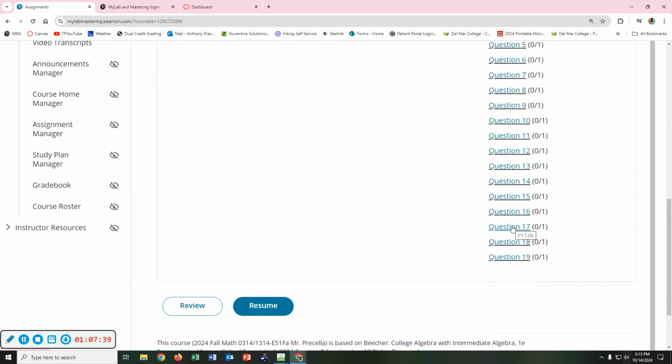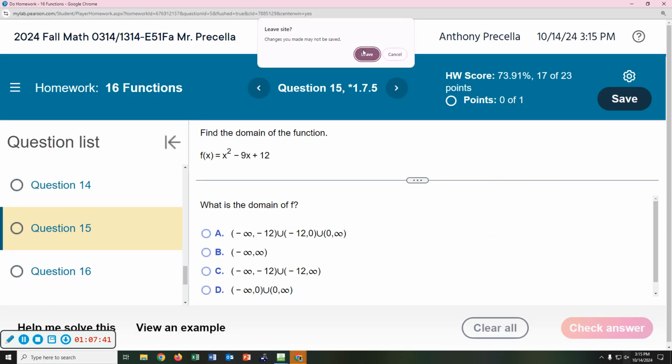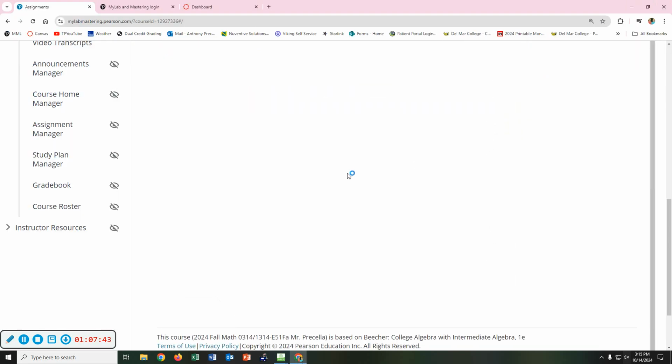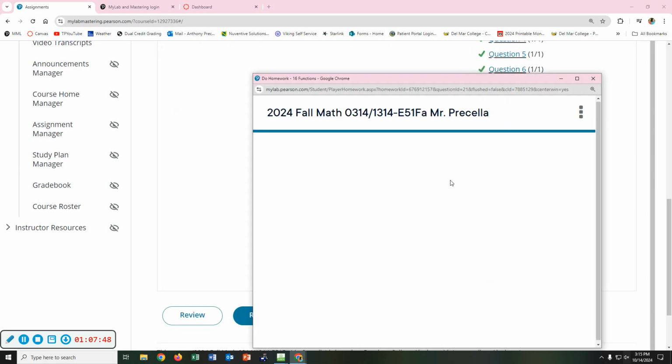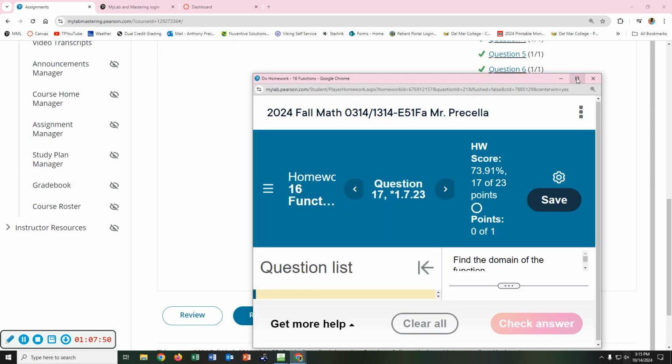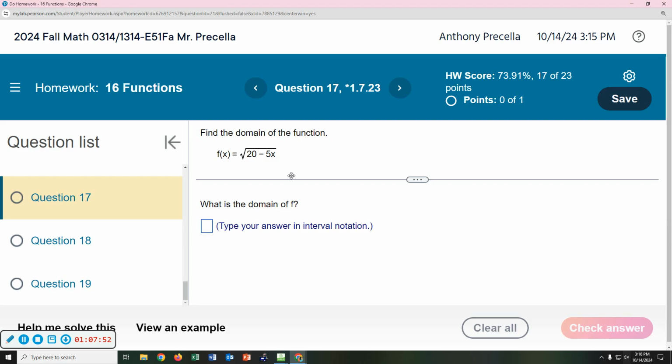Suppose I wanted to look at number 17. Where's number 17? I'm doing a bad job at saying this. When I look at this function, there's something appearing there. What's appearing there? We haven't seen one of these things today, I don't think. That square root. That's when you've got to worry about imaginary numbers. In order for a function to produce imaginary numbers, you have to have a square root appearing.